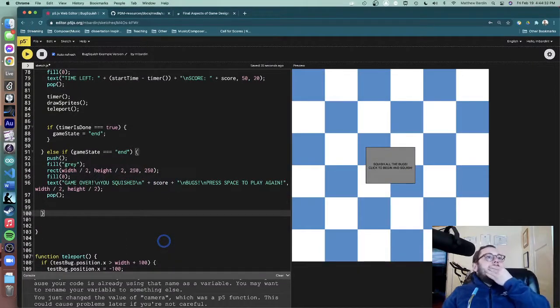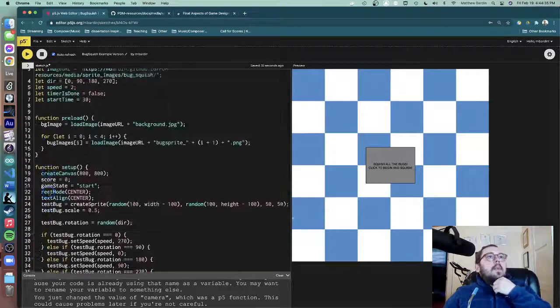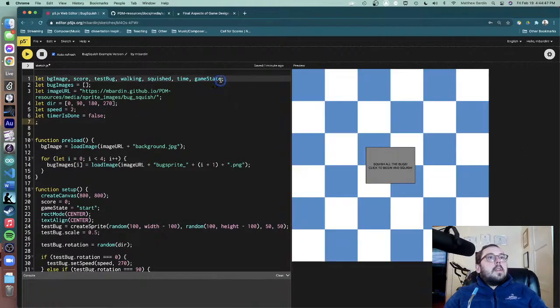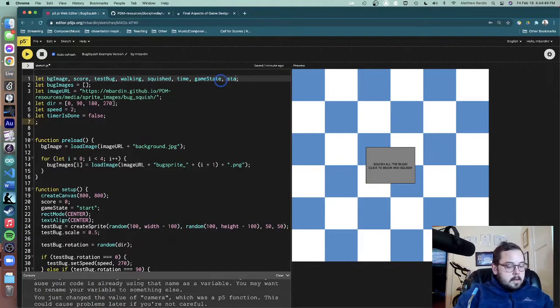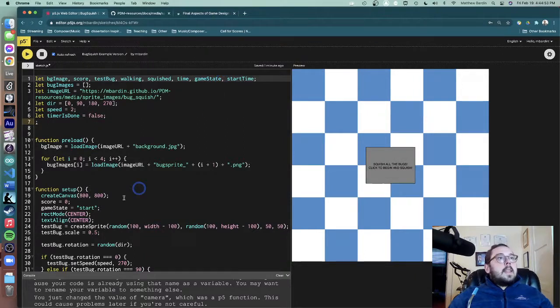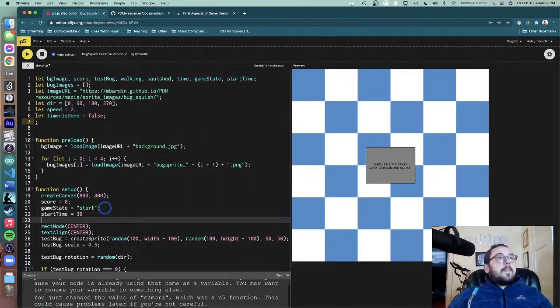All right. So last but not least, I want to be able to reset the game. So what I'm going to do is adjust this start time, and then in setup assign it a value.